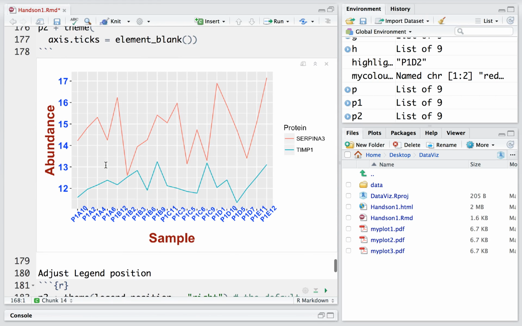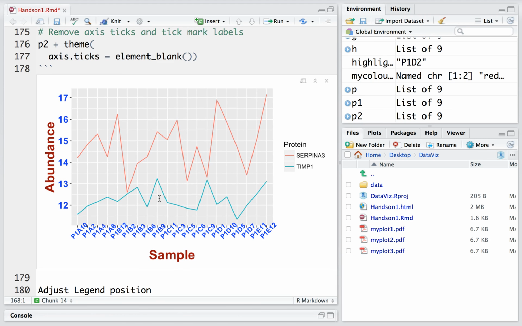I change everything: the size and color of the abundance and the sample, and also the size and color of the x text. I also rotate it, because if you have serious overlap, you want to rotate it a little bit to help make the label clear.